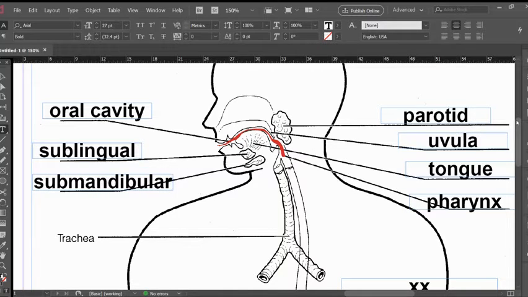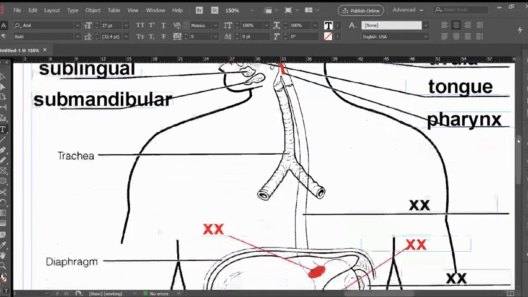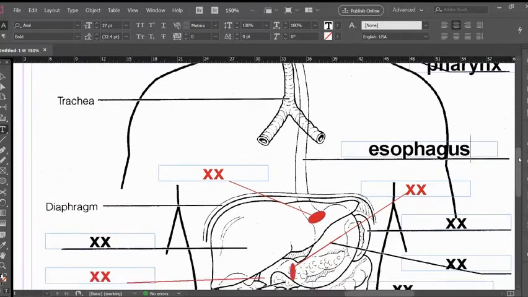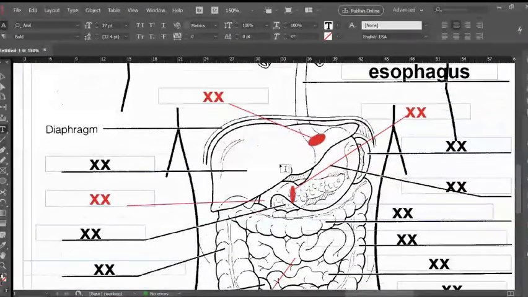Now, working our way down, we're into the chest area. This is the tube, so the food has come through the mouth. It's now going down the esophagus. As we continue down, labeled for us here is the diaphragm that separates the thoracic cavity from the abdominal cavity. So the esophagus actually goes through the diaphragm and then joins right here, and then this is clearly the stomach.